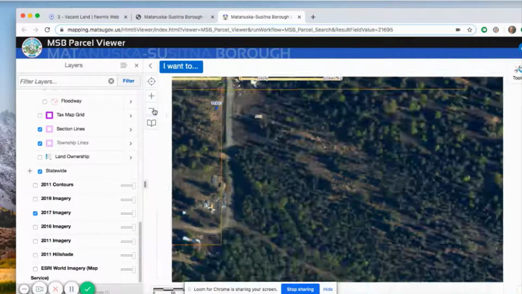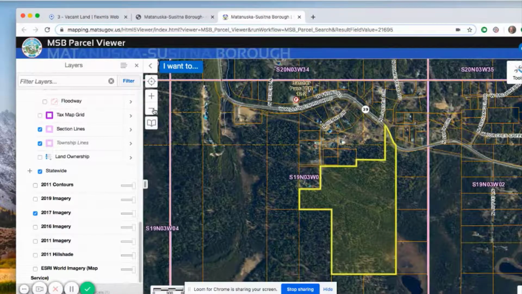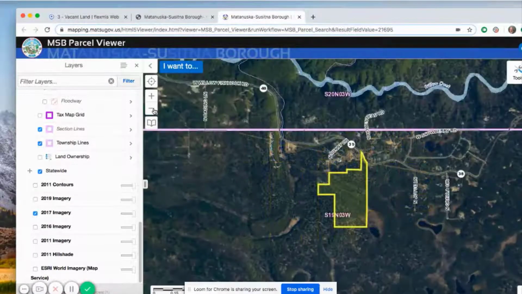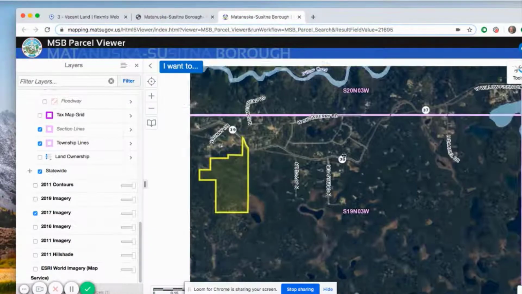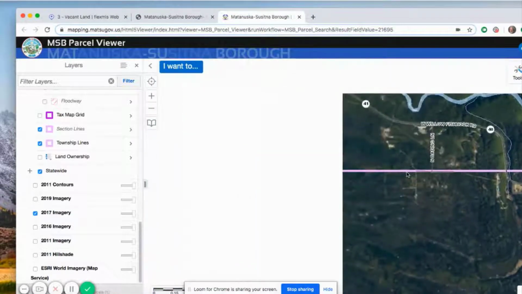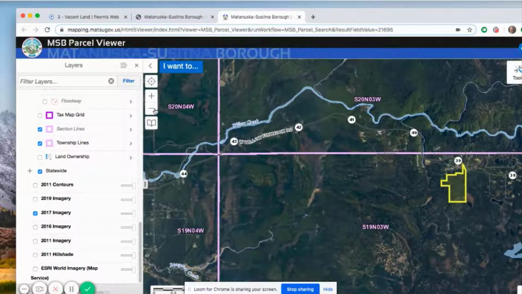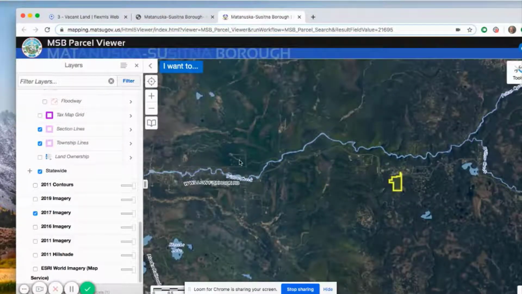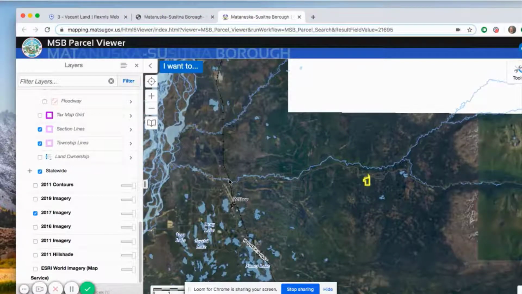So you can go up by the Matanuska Glacier. This is up in the Willow area, so you can pull out and just take a look at where you're at in relationship to Hatcher's Pass, or how far away it is to, in this case, the Parks Highway. And we're a ways away from that. Okay, there's the Parks Highway, the railroad tracks, Susitna River.